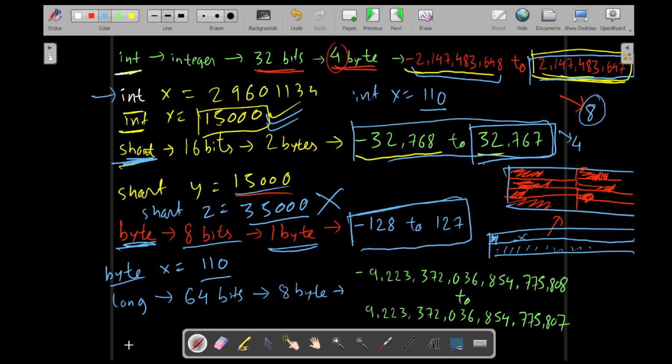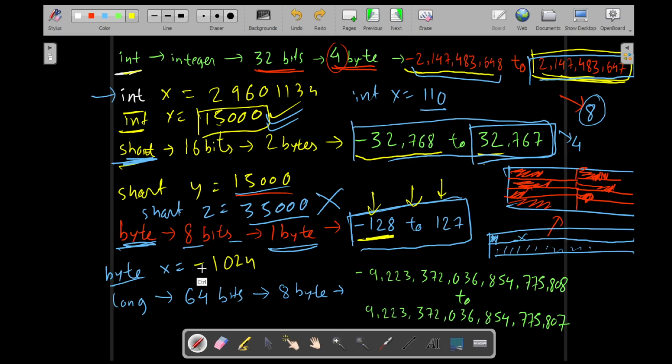So that's it. For byte, we can do these things. Again, we cannot exceed the limit. If I say, maybe, minus 1024, I cannot do that. Why? This will give me an error. This is the lower range, minus 128. I cannot go below this. I have to stay between minus 128 up to 127, both included. I can say minus 128. This is correct. This will work.